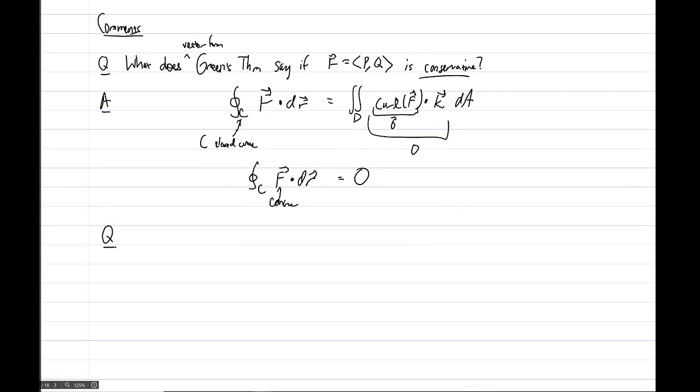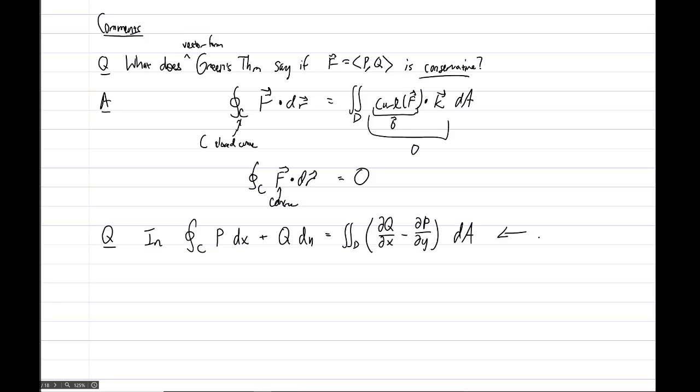Now, we're going to do something rather strange and get what some calculus books call another form of Green's theorem. So please keep track of the original Green's theorem. In fact, let's write it down right now. The line integral over a closed curve C, with the circle around the integral sign just meaning closed curve C, of P dx plus Q dy equals the double integral over D of the quantity partial derivative of Q with respect to x minus partial derivative of P with respect to y dA. So this was the original Green's theorem, the scalar form.